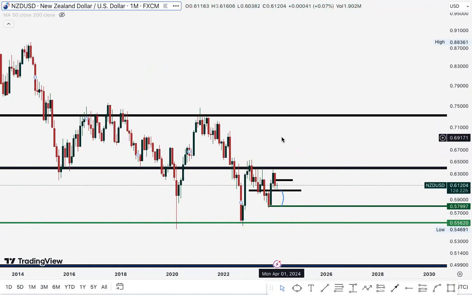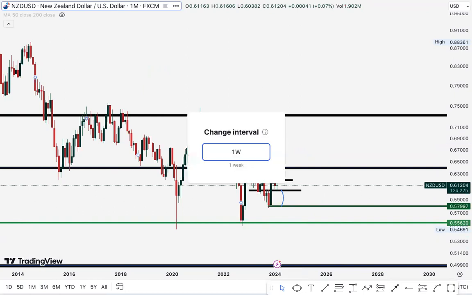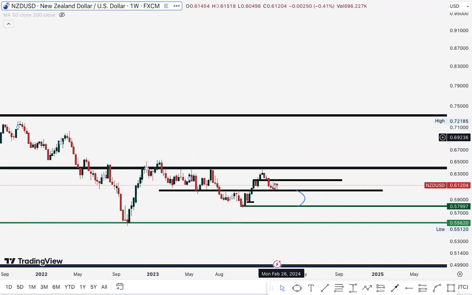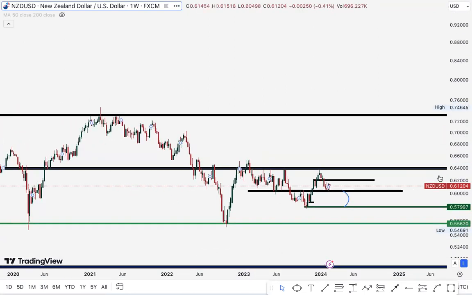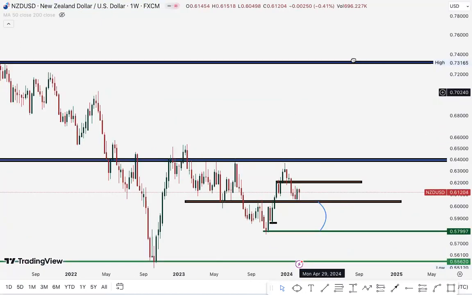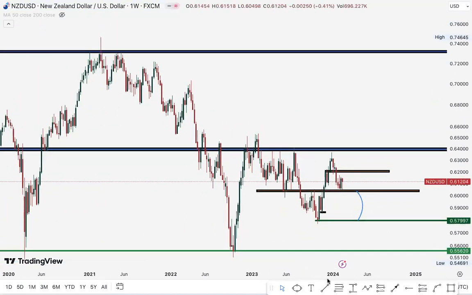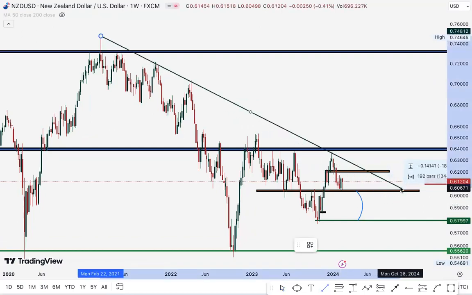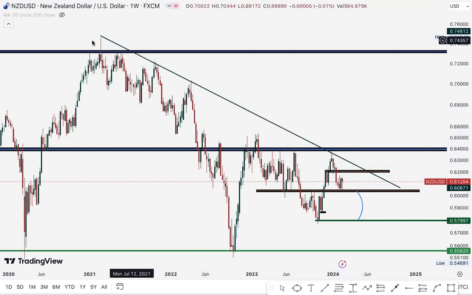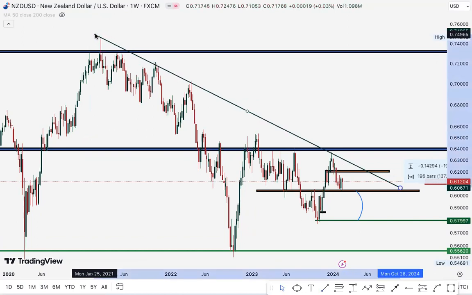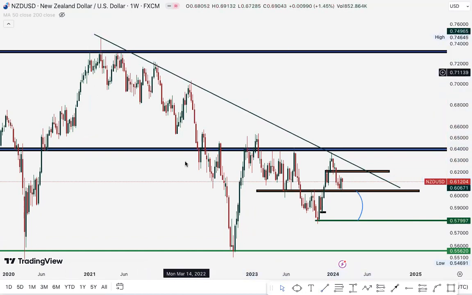So the overall structure here is quite bearish. However, once we begin to scale all the way down, you get to understand that we could have a medium term trend within a major trend. Now this is a downtrend, no doubt, because once I pull up my trend line, you can see that everything just lines up to the downside. It's first touch, second touch, third, fourth touch.